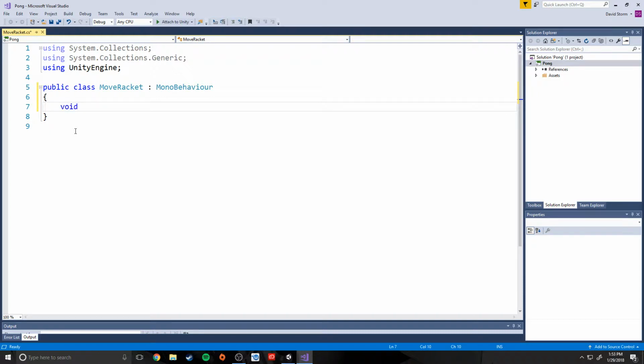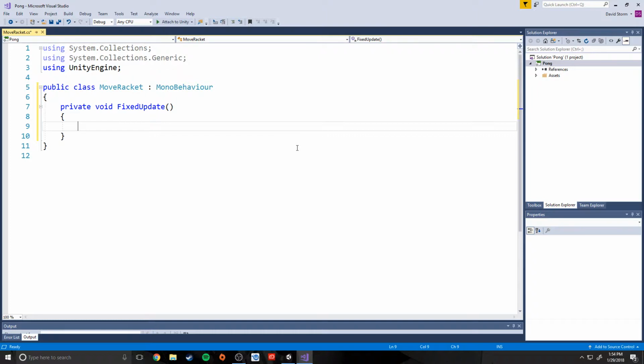So I'm going to do void FixedUpdate. Now you can see it already pulled up the tooltip for it because it recognizes this. FixedUpdate is something that Unity recognizes. And as soon as it pulls that up, all I have to do is hit tab or enter, and it will just finish building the rest of that for me, which is great. Make sure you spell this stuff properly because it is something that Unity recognizes, and if you misspell it, it's not going to understand what you're trying to type in. All right, so now I have that in.